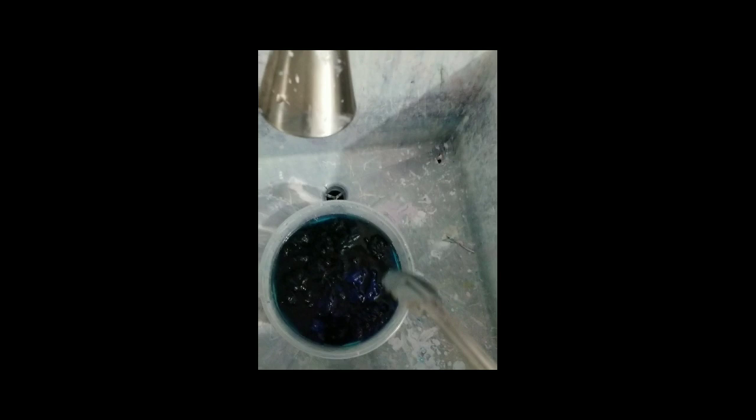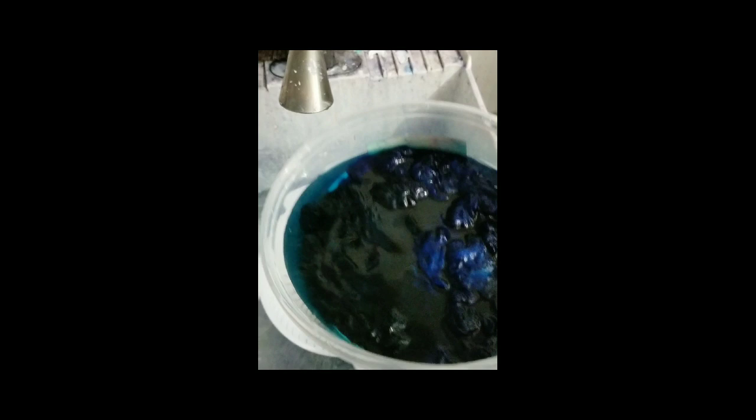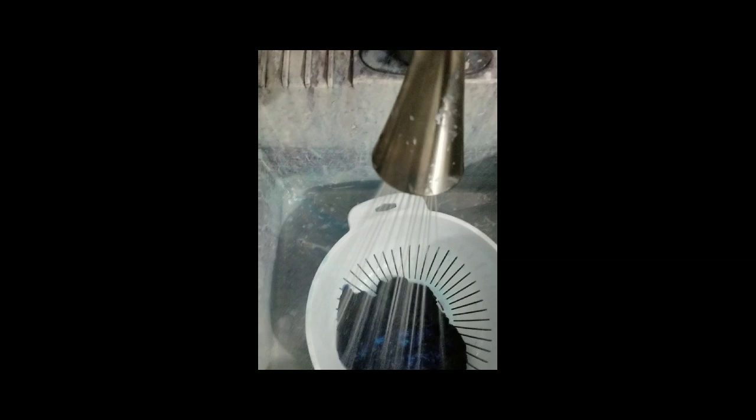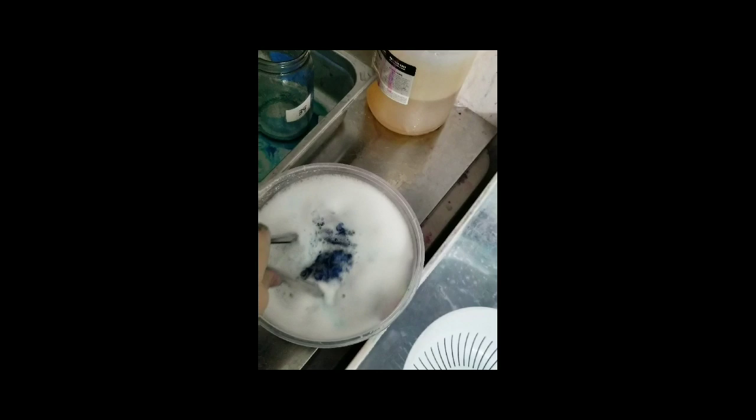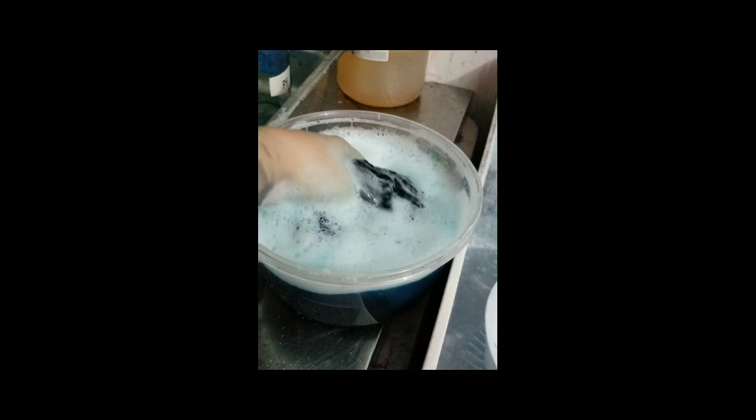Here's a little bit of low foam Synthrapol. The label came off. You can get it at Dharma. And hot tap water. Now we're gonna take this, which was our dye fixative, and rinse it. Now it's gonna go into our Synthrapol bath, and I'm gonna manipulate this. So after a good 5 minutes of agitating, we're gonna rinse this out.